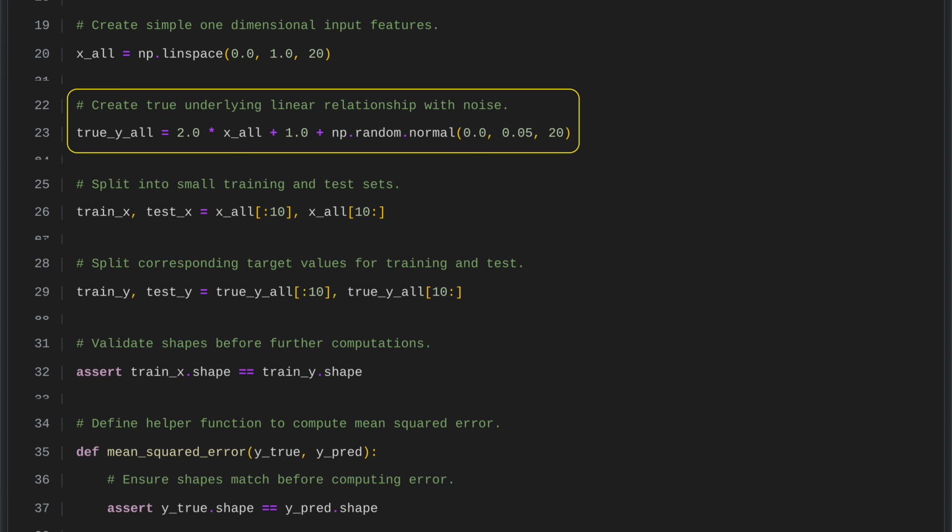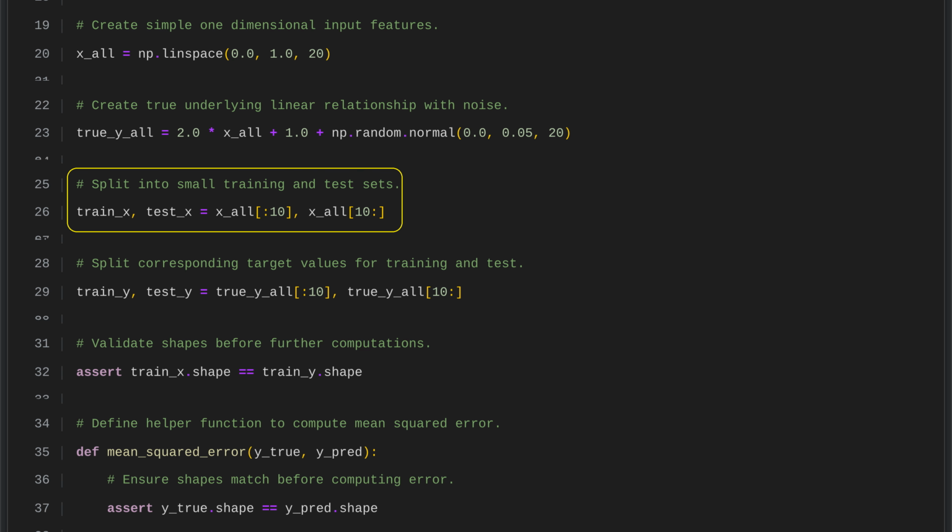We divide our dataset into a training set and a test set. The first part of the data is used for training the model, and the remaining data is kept separate as the test set. This setup lets us fit the model on one portion of the data and then evaluate how well it performs on data it has not seen before. Doing this is essential for checking how well the model is likely to generalize to new, unseen examples.